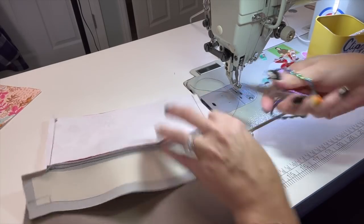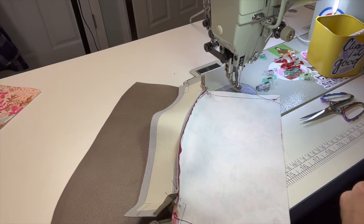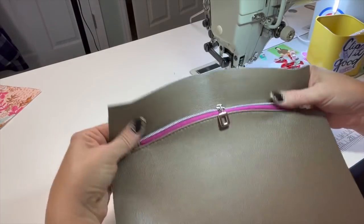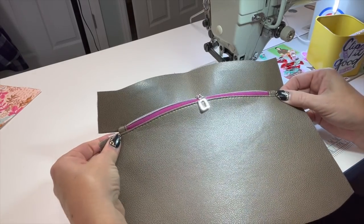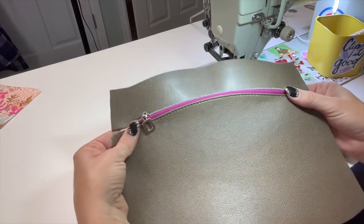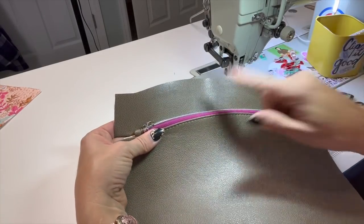Okay. So do you see how that kind of pops up there? That's what we want. And that's because we pulled our lining together like that. So that is our first pocket. That looks good, yay! That's our first pocket. We're gonna work on the next one.